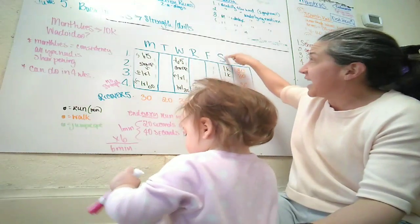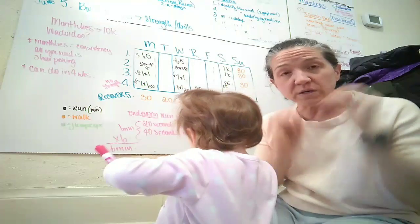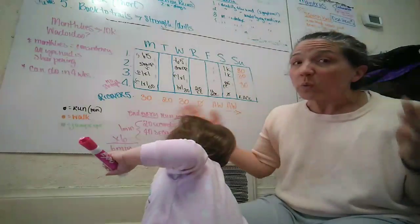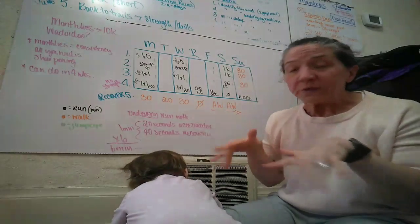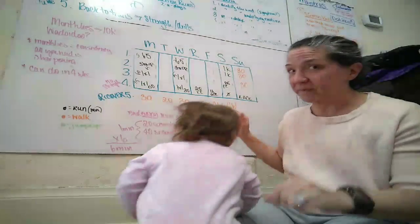On Sunday, you're going to look at the plan, and you're going to look at the long run as written on your plan. I don't know what it is, because remember, I'm giving you a framework to work with no matter what week you're in. If you want to make this super-duper complicated, cool. If you want me to check your math, you're going to have to wait until I'm free. But generally speaking, don't spin out and get too deep in the weeds.